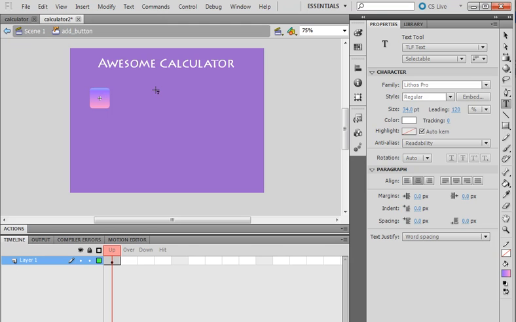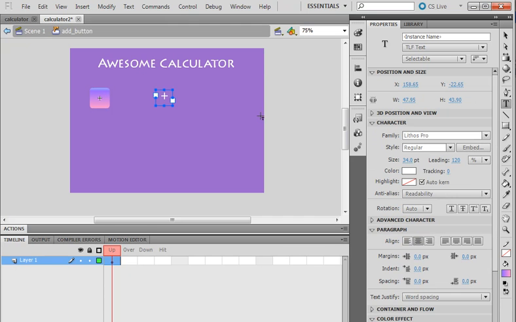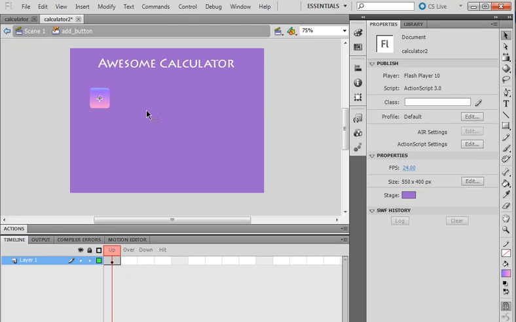I'd like to add an addition symbol. So I'm going to go ahead and use my text tool, make an addition symbol. Notice that it is white, but you can make it whatever color you want. Then I'll go ahead and drag that symbol on top of my button, so then my button will have the addition symbol upon it. So this is what he's going to look like when he's up, which is fine.